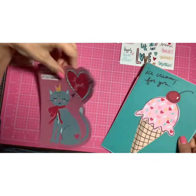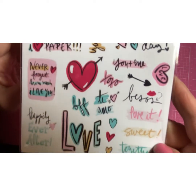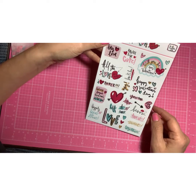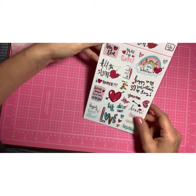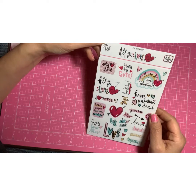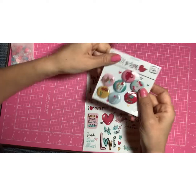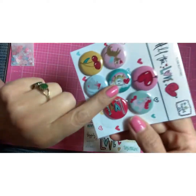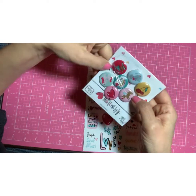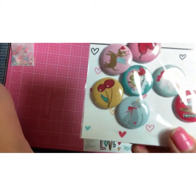So those are the large die cuts that you get. Then you get these stickers. It says things like 'will you be my valentine?', 'never forget how much I love you,' 'love is sweet together,' 'love is love,' 'you are so cute.' You get the flares and some repeats of what you see in the large die cuts. The only one that's different is the rainbow one that says 'will you be my valentine?' Then the heart, the cherry one, and 'love button.' So you get the unicorn and Pastel again and the flares.